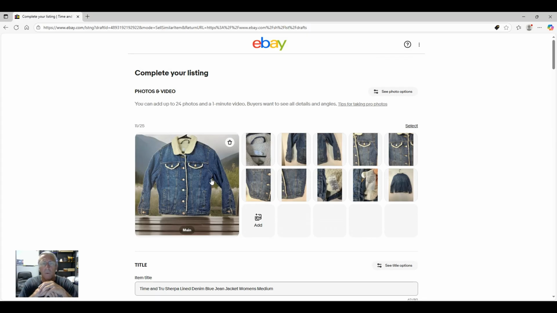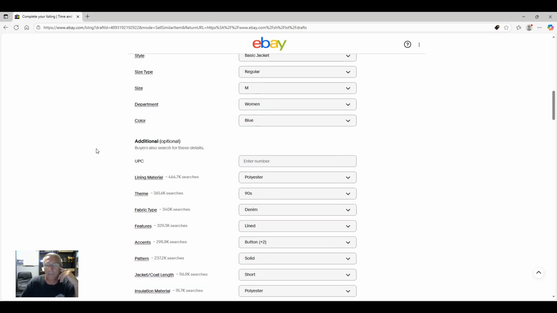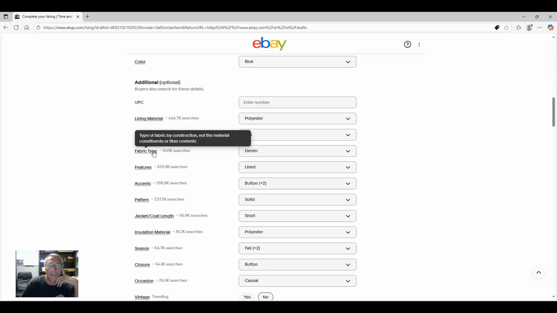So anyway, this is a good way to clear up your old listings, add a little pop to them, refine those pictures, and add the new item specifics that they want to see. Because every year, I'm telling you, there's new stuff added on. I mean, I don't know. There's a couple of them that are redundant, and let me pop these out here for you.